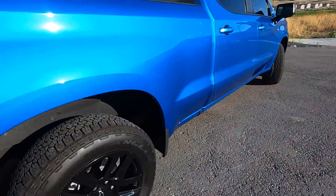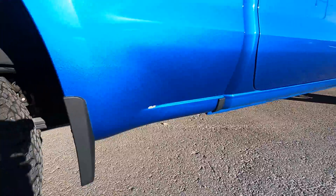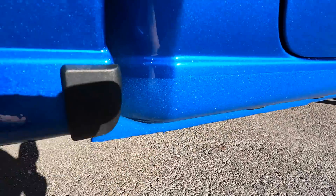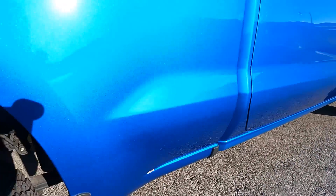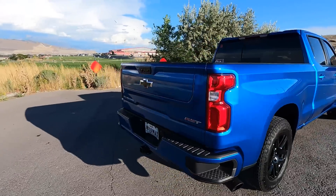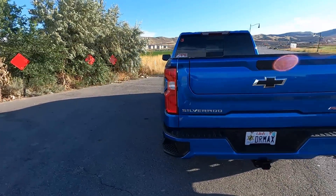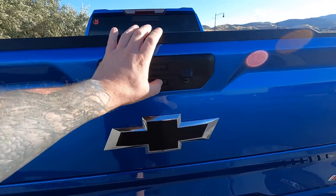You can see the consistencies of the paint throughout the vehicle do not reflect the quality that it should be. On this side we have the flaking paint — it's going to be repaired — but if you notice from the other side, the inconsistencies I was talking about are throughout the whole cab, the whole truck. The bedsides are going to be repainted pretty soon. So paint quality, we're going to give that a 1 out of 10.